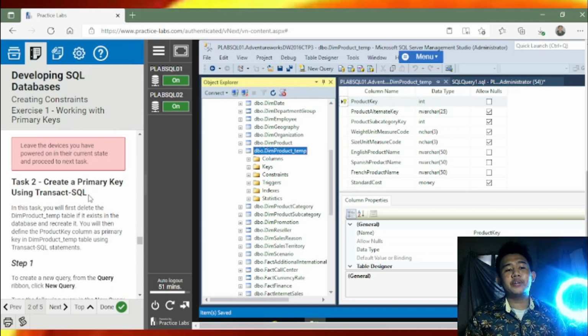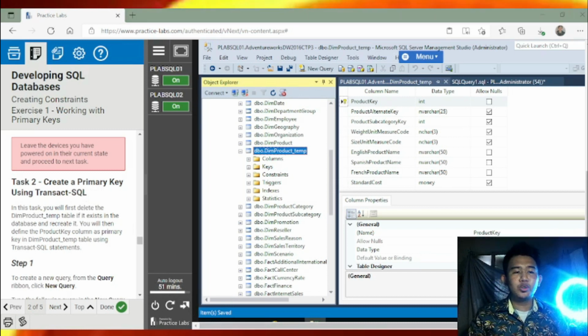So we will create a primary key using Transact-SQL. Tulad nga po ng sinabi ko kanina, may pagkakaiba ang Transact-SQL sa SQL itself. So ano yon? SQL is a data-oriented language which is mainly used to process and analyze the data using simple queries like insert, update, and delete.